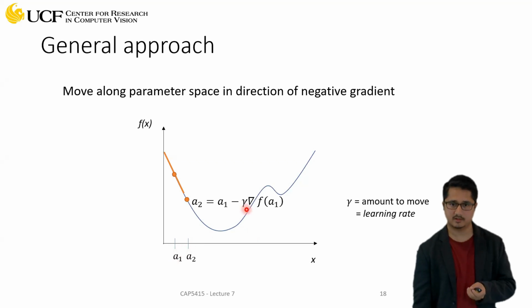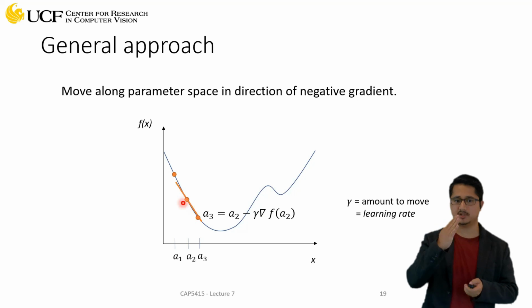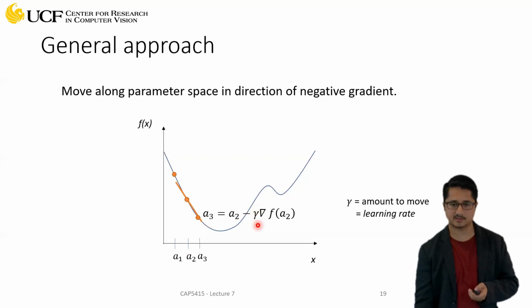And how much you're adding? That is controlled by two things: the gradient, what is the slope over here, and the second is this gamma parameter, the learning rate. So these two control how fast you move towards the right, or how big your step will be. Okay, so if you can compute the derivative, you can actually move in this direction. And once you are at A2, you can again repeat the process. Compute the derivative, and again, it's a negative slope, but this time the value of the slope is actually reducing, right? Because earlier it was more slanted, then it's going down. So then again, you're using the same learning rate, you will move to A3, and you can keep doing that.